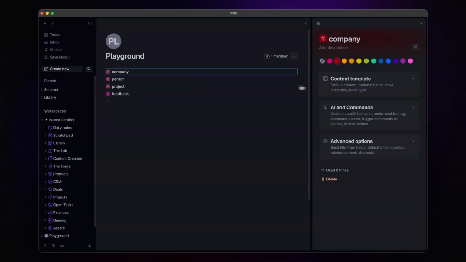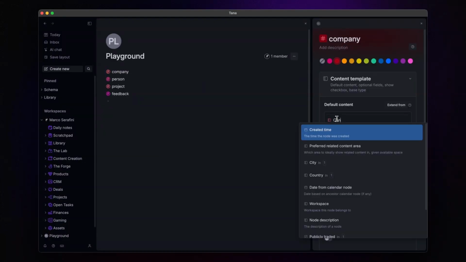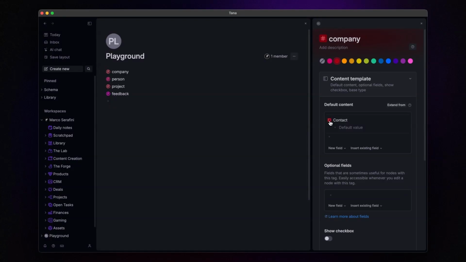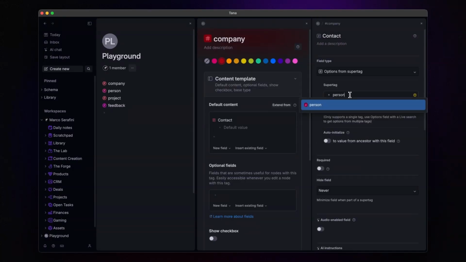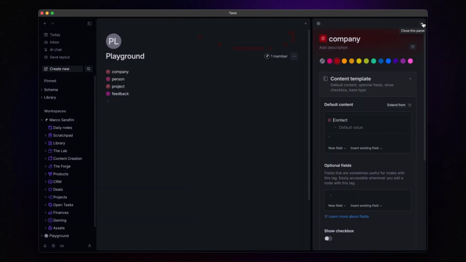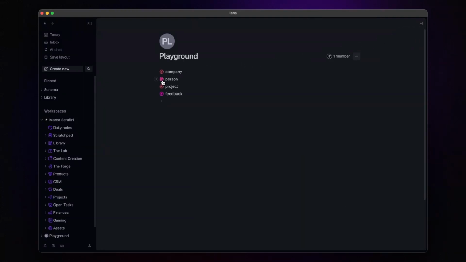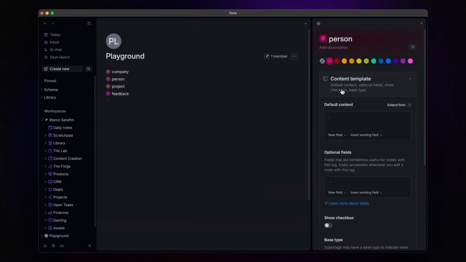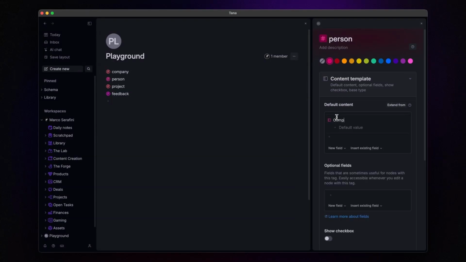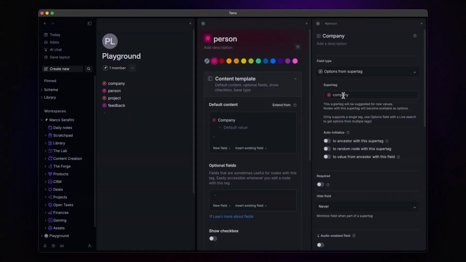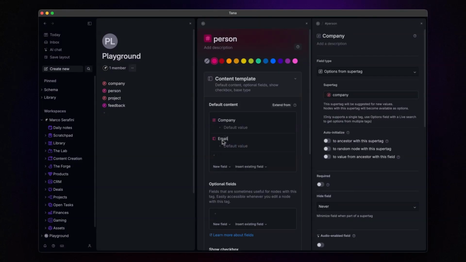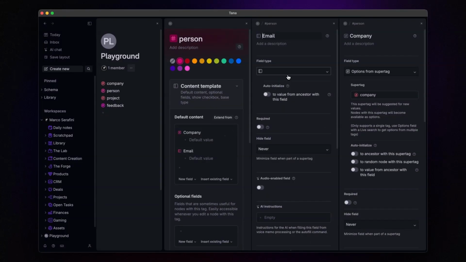In the company super tag, I can create a contact field that displays options from the person super tag. In the person super tag, I will create a company field that lists options from the company super tag, and an email field to store the contact's email.